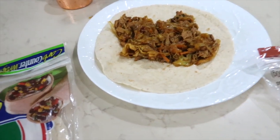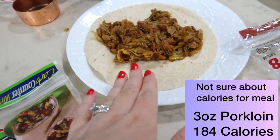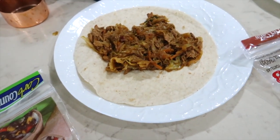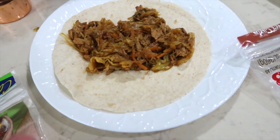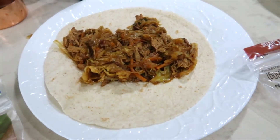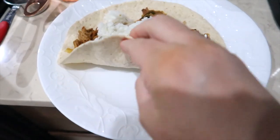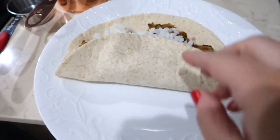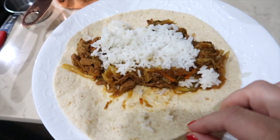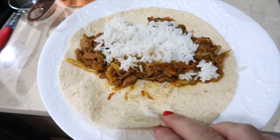You can serve this several different ways — I like mine on a tortilla with some rice too, or you can have it in a bowl with just rice, or just on a tortilla. I like mine with all of it. I wrap it right up in a tortilla and eat it. I did not make a side dish because we have vegetables from the coleslaw mix, plus rice and tortilla — we are good to go.